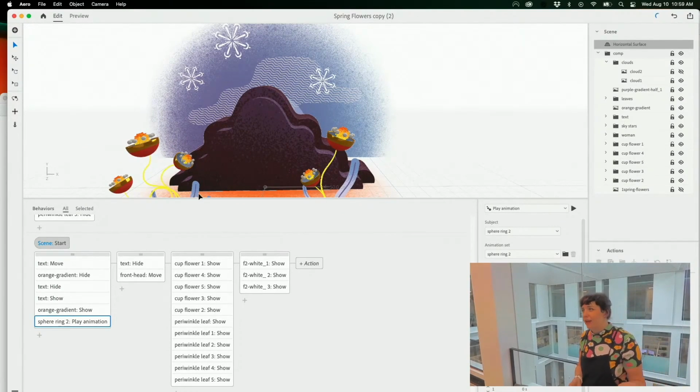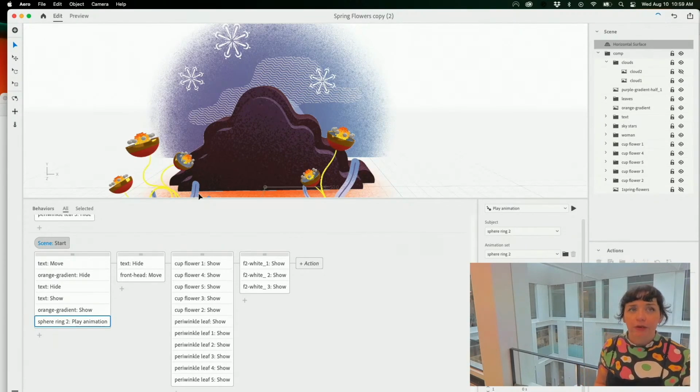I might have been able to do this within Aero, as a spin or a rotation, but I just chose to do it this way. I think it's been a while since I built this, but I think it was an origin issue. So sometimes you have to play around with the best way to do things. It would have been smaller if I had done it within Aero. So perhaps that would have been better, but I didn't.